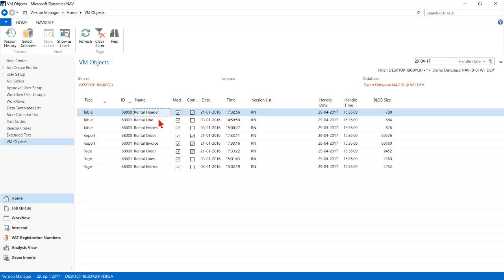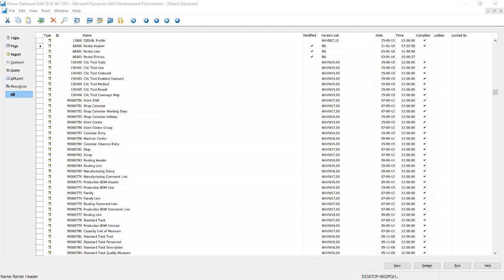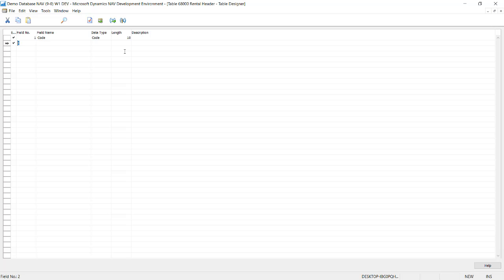Now, if somebody was to make a change in one of the objects, we can start the development environment. Go to the table. In the table, we make an extra field. Like that.